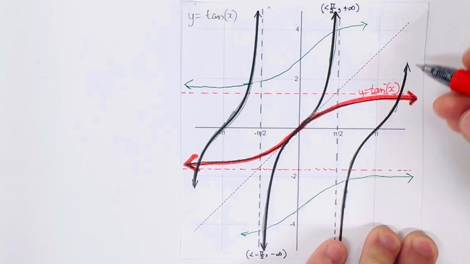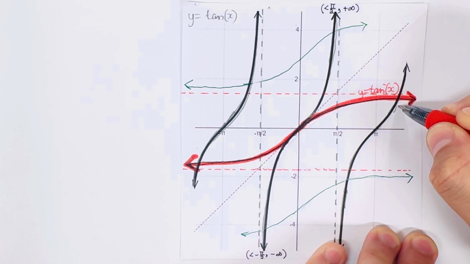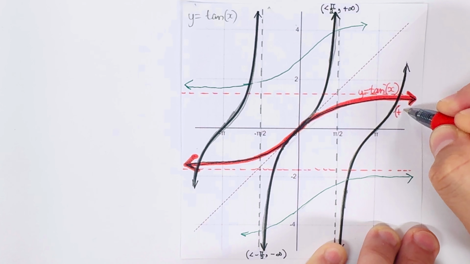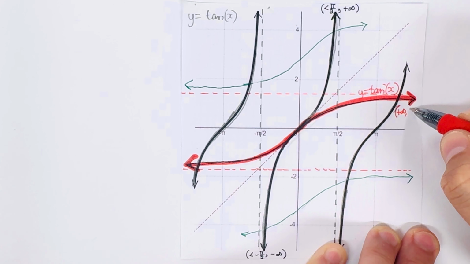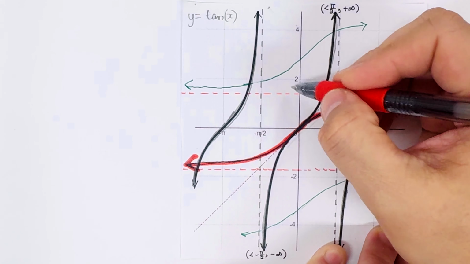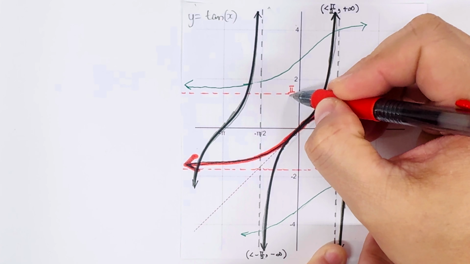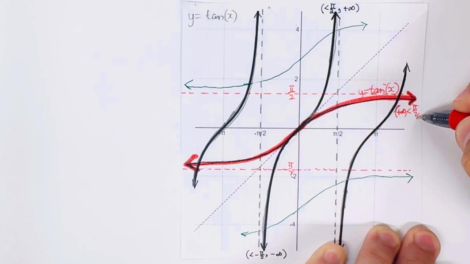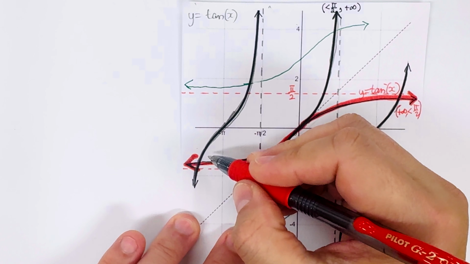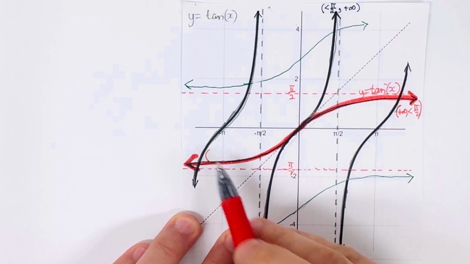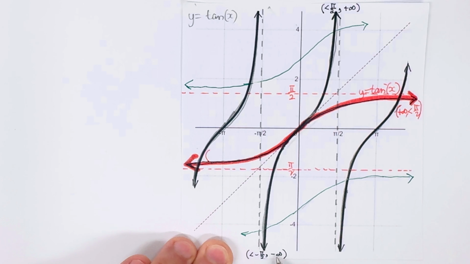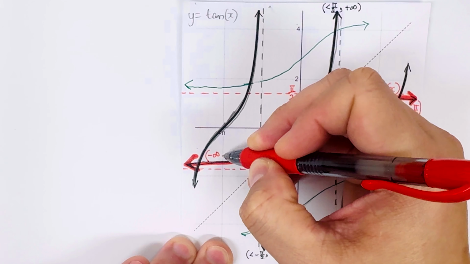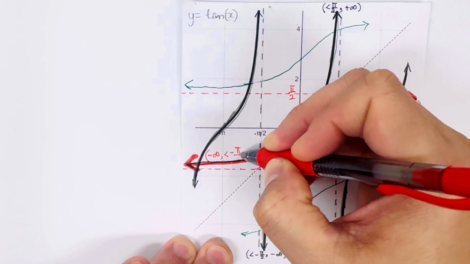So this tells us that this end right here is actually the opposite of this one. So you just have to flip it. So this one would be positive infinity all the way to less than pi over 2. In this case right here, this one is our pi over 2, and this is our negative pi over 2. We call this a coordinate. So this is the inverse of this one, so we just have to flip this. So that would be negative infinity and then less than negative pi over 2.